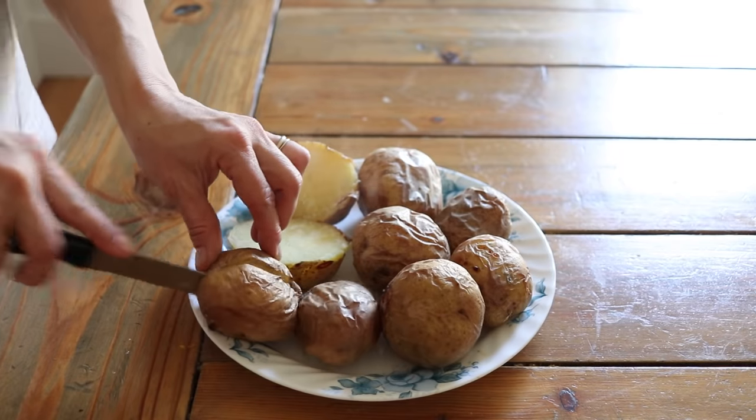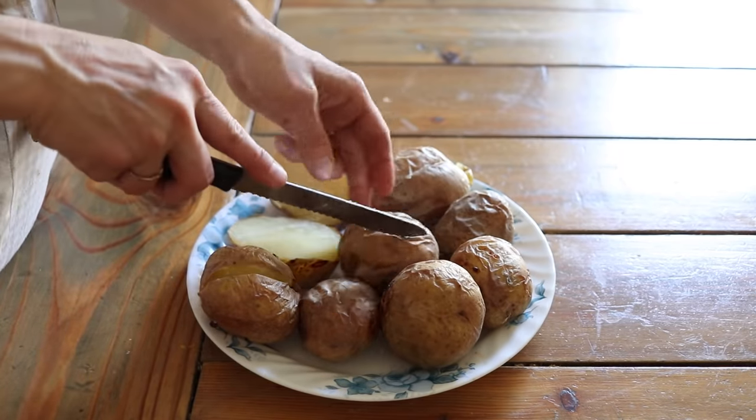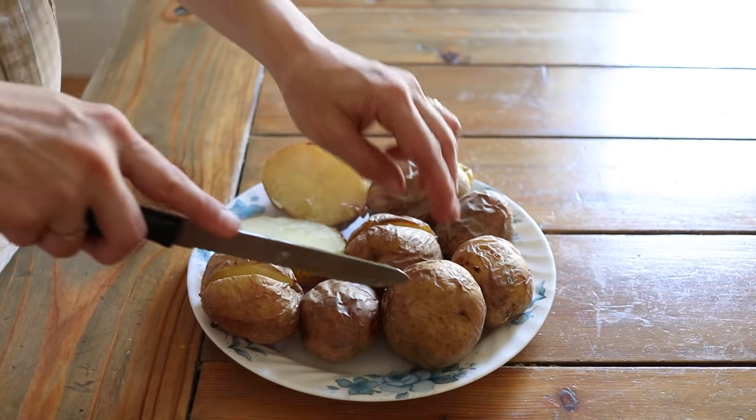I baked some potatoes in the oven, and once they were done, I sliced them open to let them cool slightly, and then I made twice baked potatoes with them.